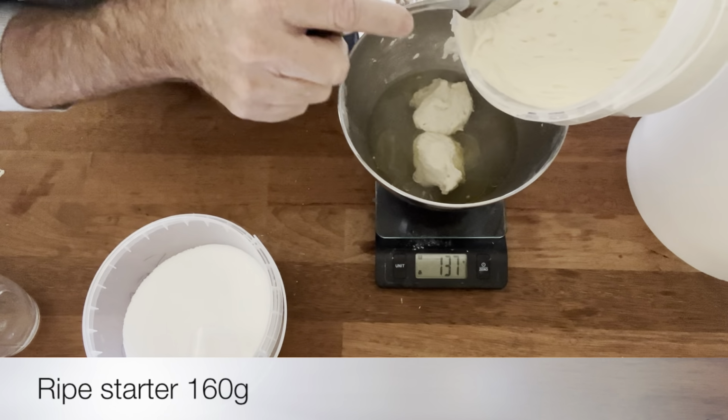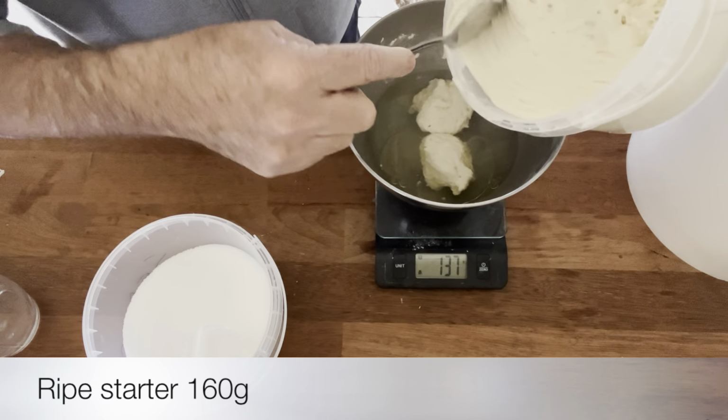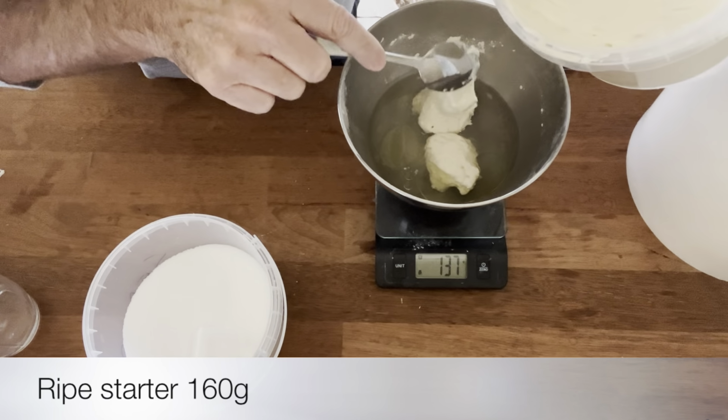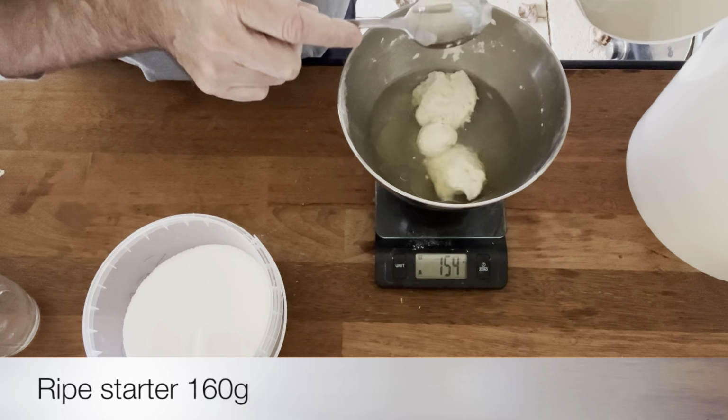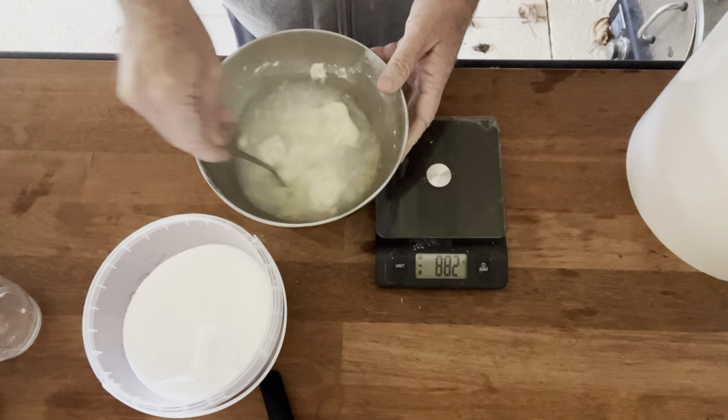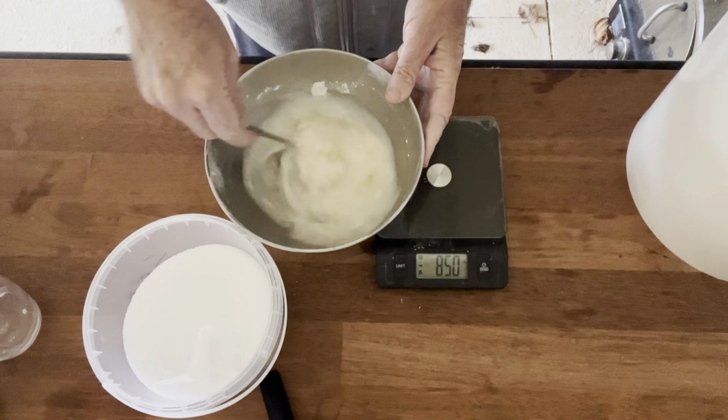But we're not going to use a mixer today, we'll do it by hand. That's the last of the starter going in. And then we're just going to give that a mix up with the spoon, just to disperse that starter right through it all.